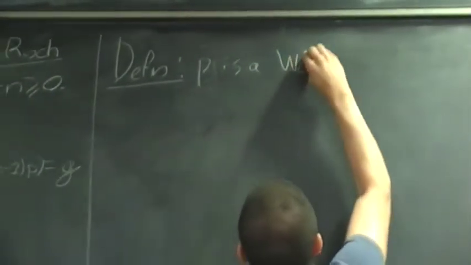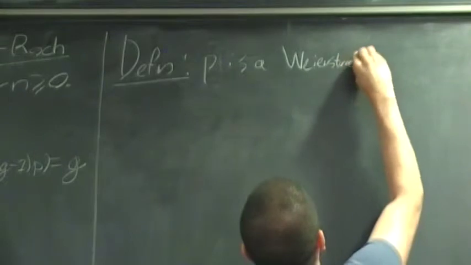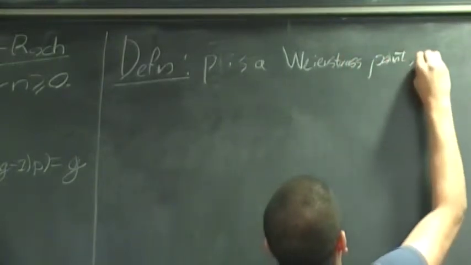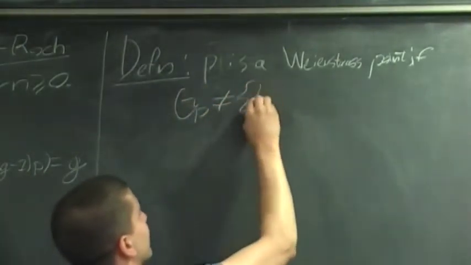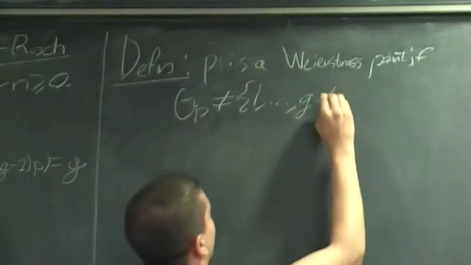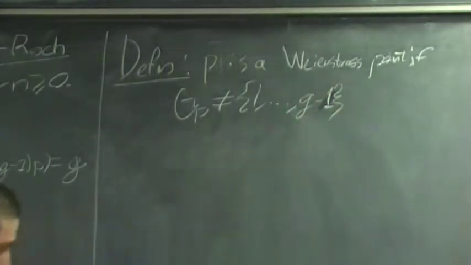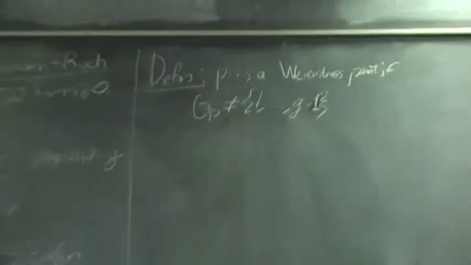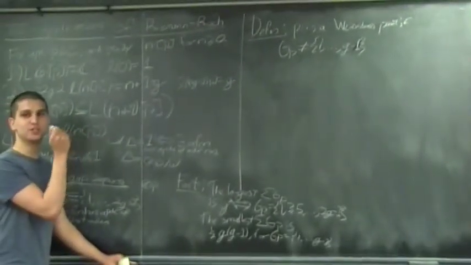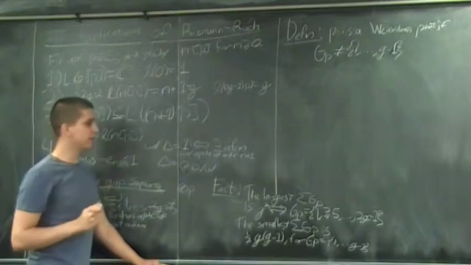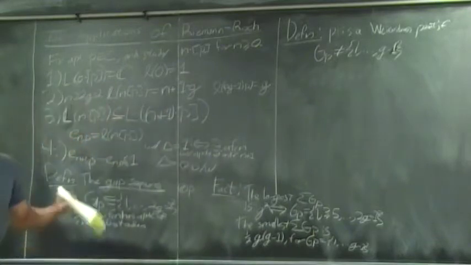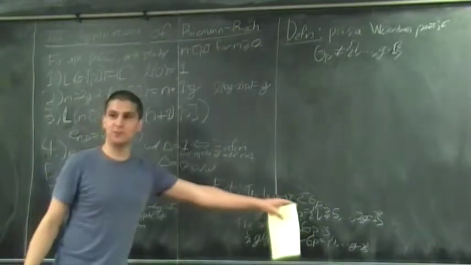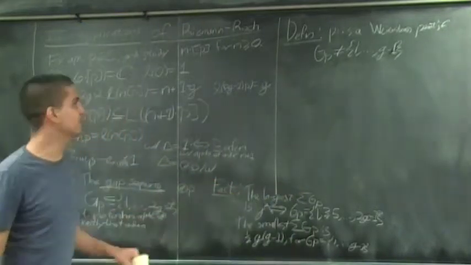P is a Weierstrass point if its gap sequence is not the smallest possible one. So when we have the smallest possible gap sequence, that means as we take the multiples of our point, this point is putting off gaining functions for as long as it possibly can. So eventually, by the time we get to 2g minus 2, there have to be g functions there. It's going to wait until g minus 1 to get any at all. It's going to wait as long as it's possibly allowed to.